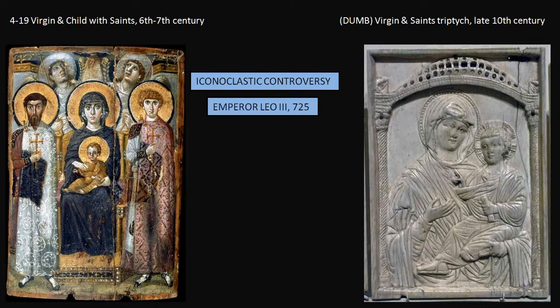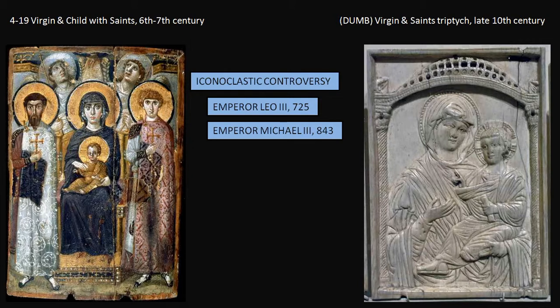It means that artists probably went somewhere else. It also meant that when the ban on icons was lifted, people needed to reschool themselves in how to make art, because any of the artists working before iconoclasm weren't around anymore. So it's finally overturned in the year 843 by another Byzantine emperor, Michael I. When we look at art from the 9th century now, we're going to jump 140 years. We have to. There's no other art to look at during that time.